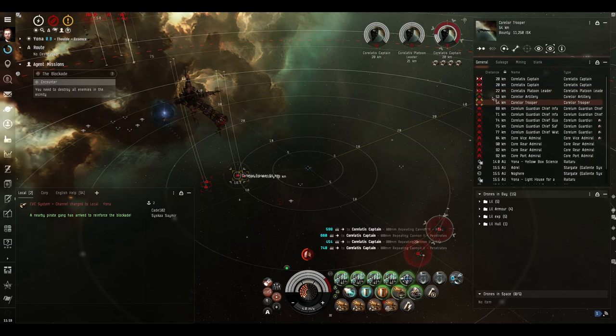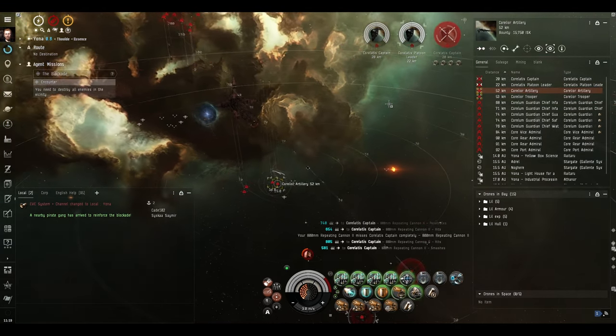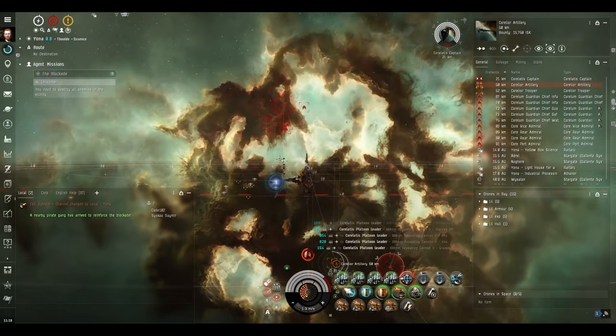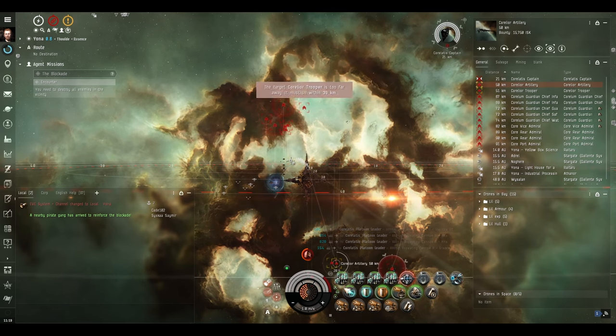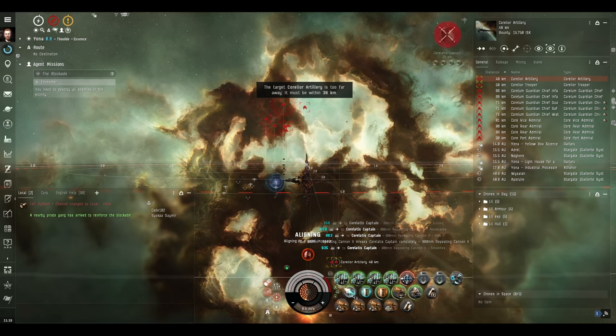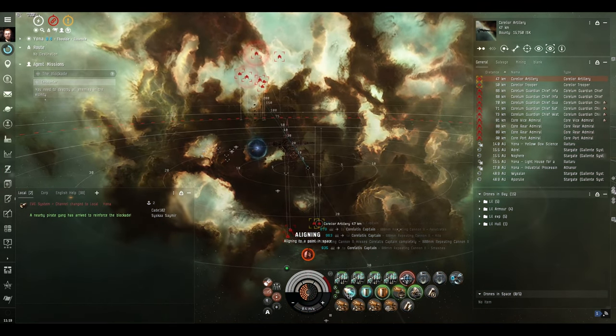Let's just get rid of these battle cruisers and then we'll destroy these destroyers over here. I'm going to turn Bastion off and get closer to the gate, because the gate is like the center of everything. Okay, there we go.